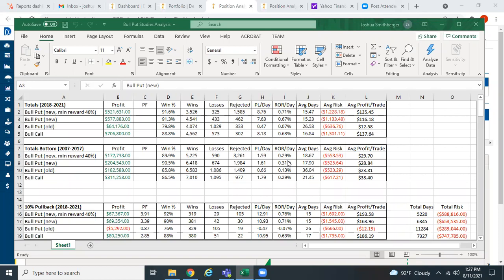I like bull puts. Those are the majority of my trades. But I always found that going 60 days out and putting it at the lower standard deviation a bit long for me. I was modifying the recommendations to be a 30. I would always go to the studies tab and look at how that would do over 30 days. So I was always modifying the recommendations anyway, and this essentially back tests and modifies it a little bit more, even though it's a 60-day bull put. If it's getting out quicker than the old bull put, it effectively does what I'm doing manually anyway.